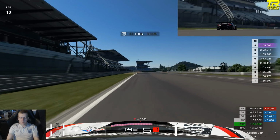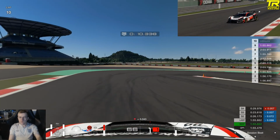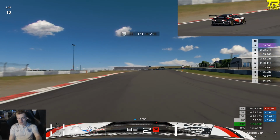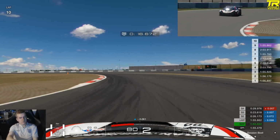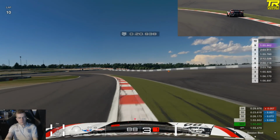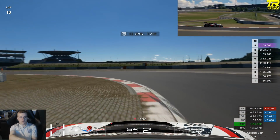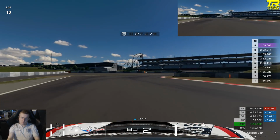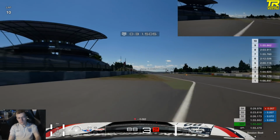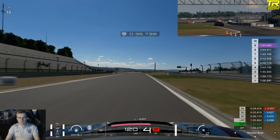Now, this lap that I'm going to show you at Nurburgring is a pretty good lap, to be fair. I was very happy with this lap. I wasn't expecting the car to do as well as it was doing anyway, with 55.6 on lap number 9. Because it felt like the car didn't have enough oomph about it. And if you look at what the BoP is, 96 power and 102 weight, you can see why it doesn't have a lot of power. And I bet it's been done because of the handling, because it handles amazing.